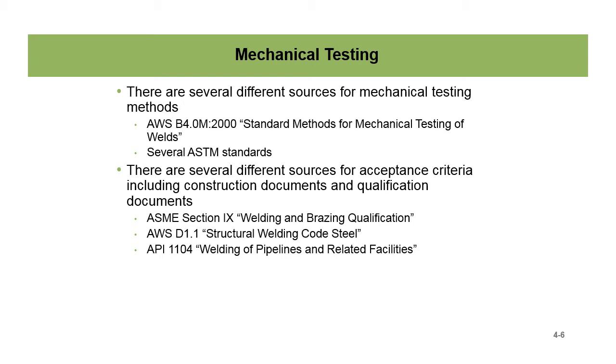I've got some experience in oil and gas, and a lot of times your big companies, the BPs, the Shells and whatnot, will have very specific acceptance criteria for bend tests or tensile tests or yield strengths of materials or whatever. But they're written in there. They'll give you a construction document specific for that project, and it'll say ASME Section 9, and we want this, this, and this done. So for mechanical testing, just realize that there's a lot of different acceptance criteria, and you need to make sure that you're swimming in the right pool for what you're working on.